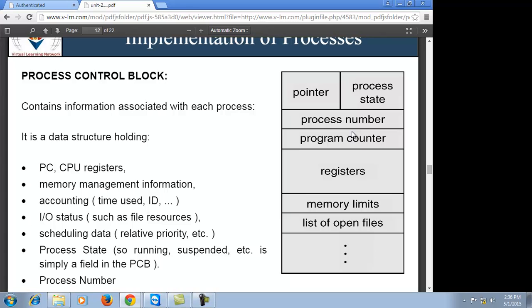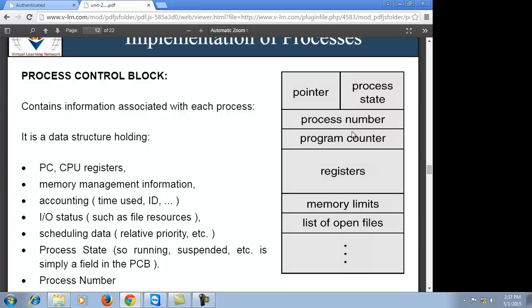Now next is the memory limits. We can allocate any memory or any resource to a register or a process, for utilization of resources for the efficiency of the system. And we have to implement efficient utilization of available resources. That way we can utilize maximum memory and maximum resources for execution of the processes.